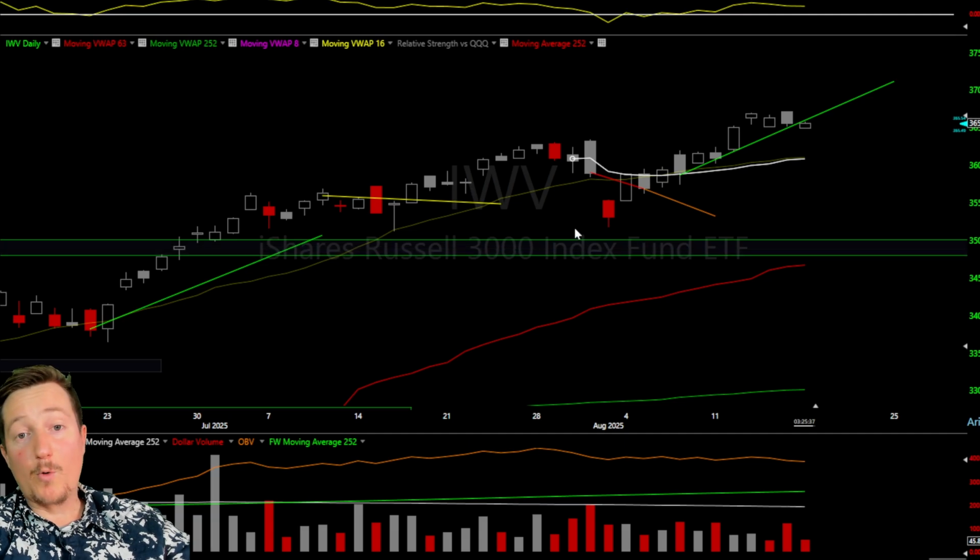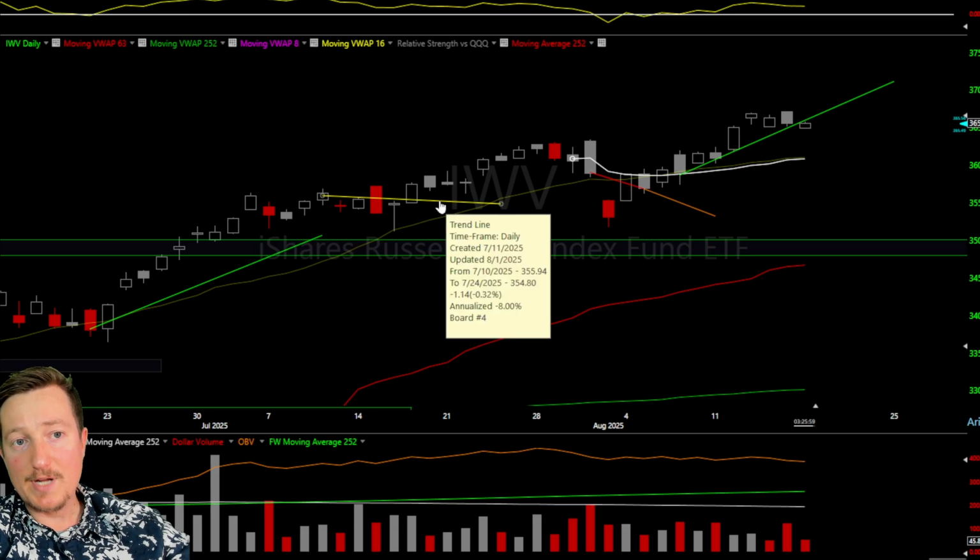All right, so before we get into those 3 breadth indicators, let's take a look at the market. What you're looking at here is the IWV, the Russell 3000 index, and it's the broadest index in the market. And what you can see here is I have overlaid my market cycles on top of the chart, whether green, orange, red, or yellow.